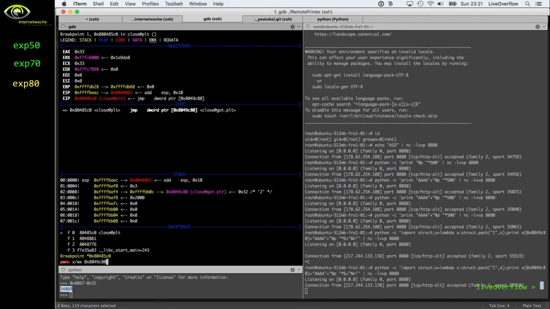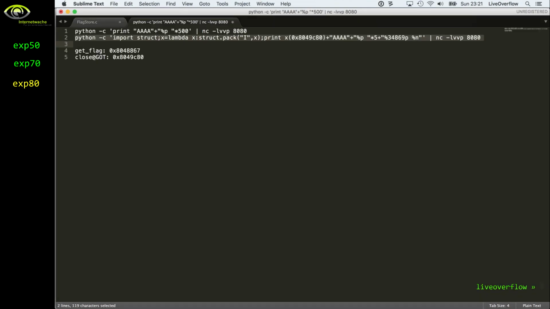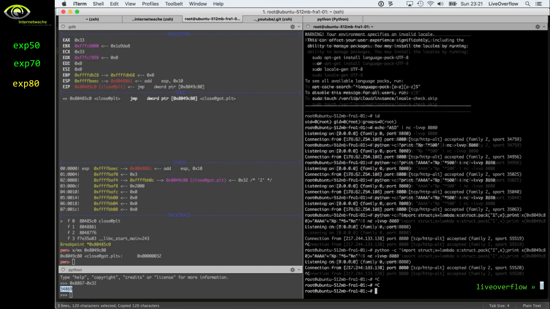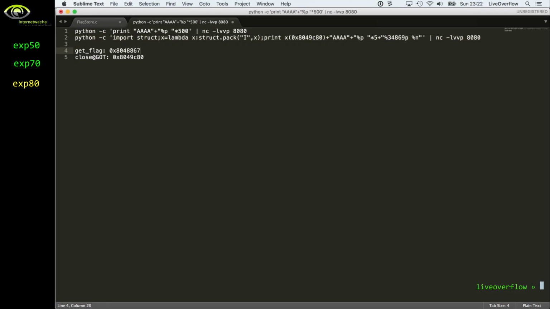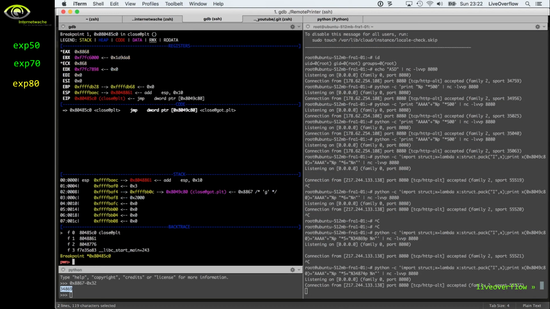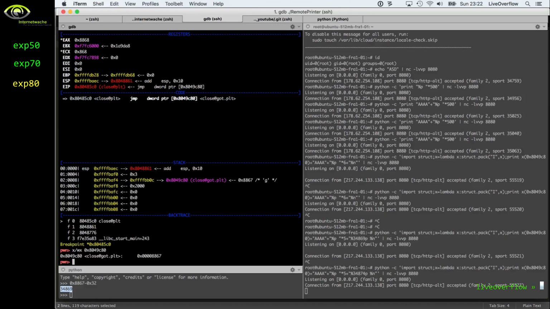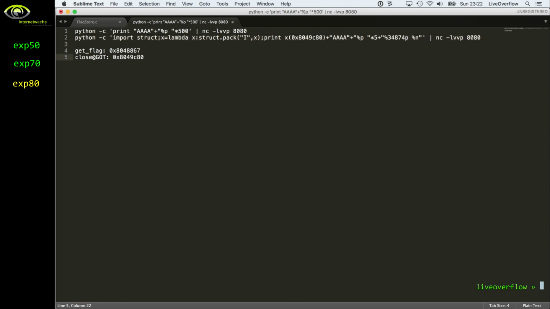That should write at least the 2 lower bytes successfully in the global offset table, and we are one step closer. So we execute again our exploit code. We are listening now, and we connect to it with our binary, and again check if we have successfully overwritten the amount of characters. We run again, and we look at the global offset table entry, and yes, we have the 8867 in there.